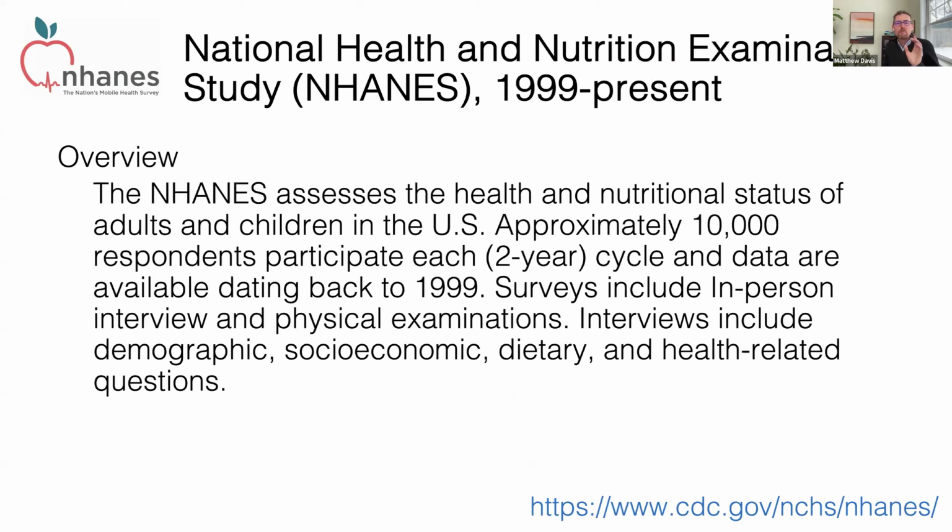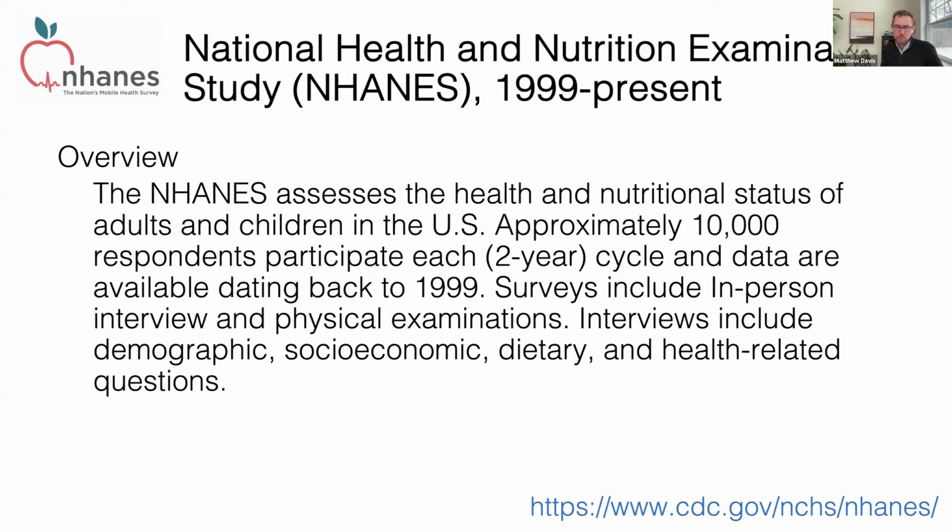Another similar study, the National Health and Nutrition Examination Survey, often abbreviated as NHANES. This is collected by the CDC. This is one of the go-to places for prevalence. It is a survey that contains information at any given year of around 10,000 respondents. It takes them 2 years, though, to collect the data for this study. So you might have the NHANES survey that's 2010 to 2011, but it's usually analyzed as if it's 1 year because it takes them some time to collect it.